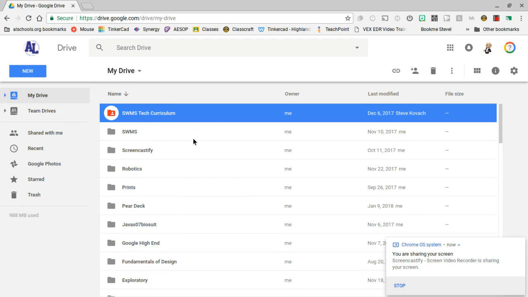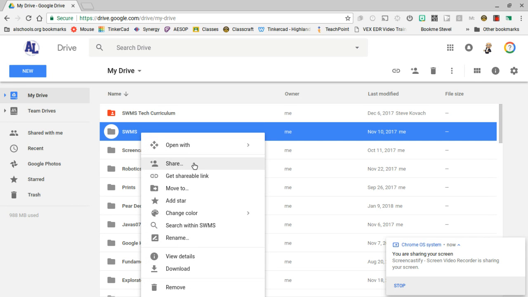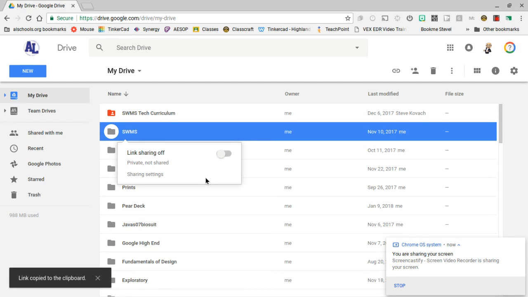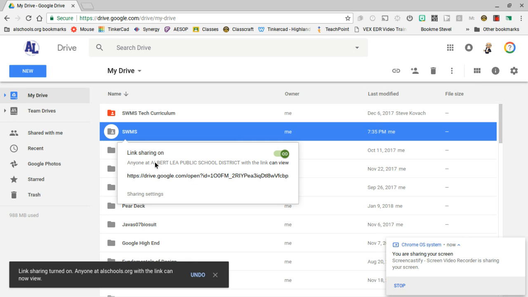I can also right click on a file. If I right click on a file, that will also open up the share menu so that I can share directly from here. I can also create a shareable link. This is something that will be on your assessment. When you have the shareable link, I can change what I want to do with that shareable link.